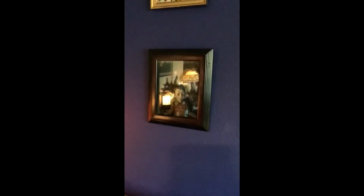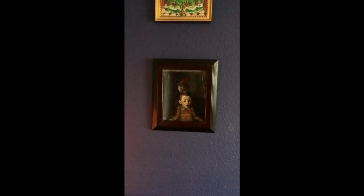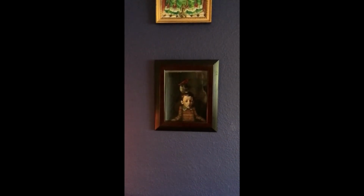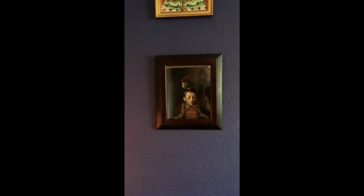We now move over here, and there's a lot of reflection here again. You'll see in the slideshow a little better image of this. This is a piece by Timothy Cummings. I bought this several years ago, and I was very attracted to it. There's something about that boy. He looks eerily sad. Well, I guess you would be too if you had death and a red robin on your head, and I'm not sure about that symbology, but I know there's symbology there. I was really staring at this last night. I was photographing it and took it out of the glass, and it's a very intense piece.